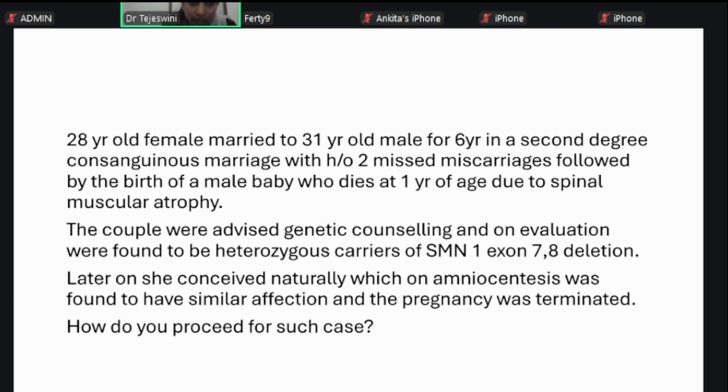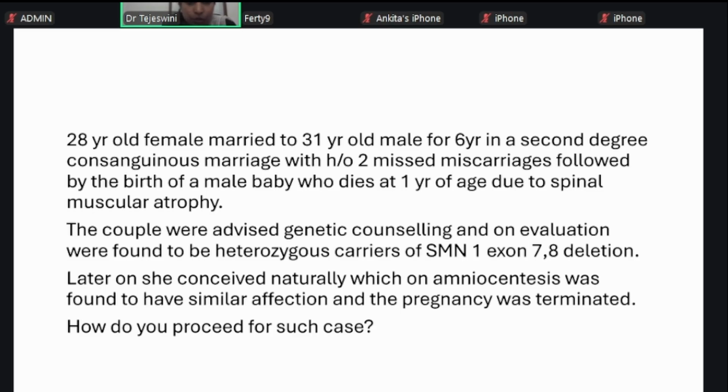So for this specific case, you have to give the couple the option of trying with their own gamete versus trying with donor gamete. So they can always try naturally, but the chance is that they might land up in a similar condition, wherein the chances are explained accordingly in genetic counseling. But to avoid that and to facilitate a normal pregnancy in such cases, we have to give them the option of IVF with PGT.